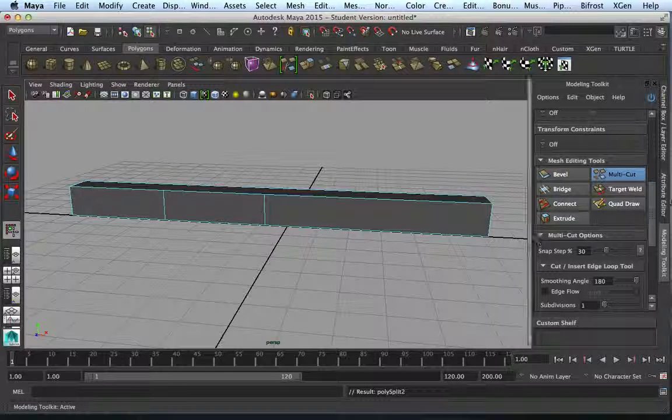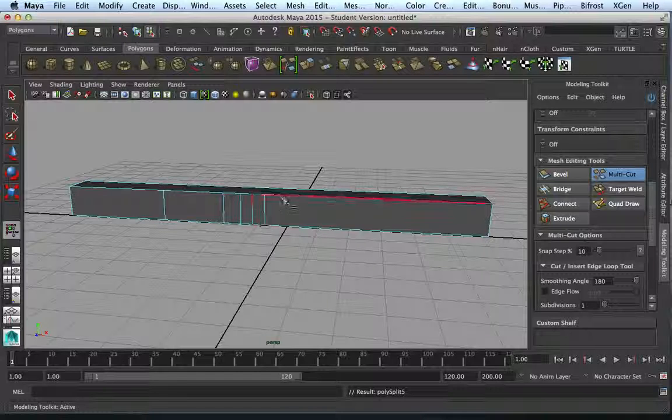Alright. The snap step works like this. If I hold down shift and control and click, it snaps to 30% of the space in between. So this is about 30%. Alright. If I change this to a small one, 10%, and hold down shift and control, it'll snap to 10% of the space in between.